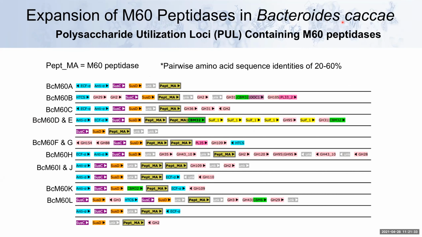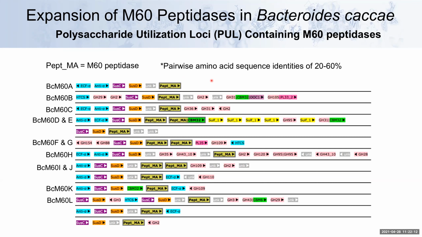So this is a gut microbe, and it's known for being an accomplished mucin degrader. It's armed with a wide variety of glycoside hydrolases, but these M60 peptidases are expanded in this particular microbe. So there are 16 different M60 peptidases found in the genome, and these are distributed between 13 different polysaccharide utilization loci. And we thought that we would select some of them. We couldn't do all of them. We'd select some of them and do this on the basis of maximizing sequence diversity.